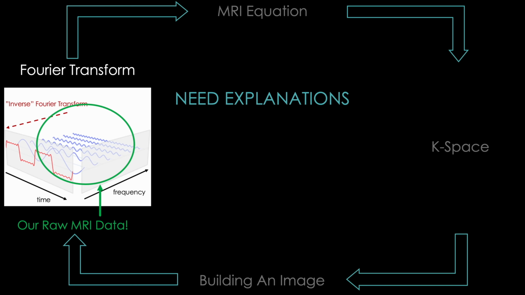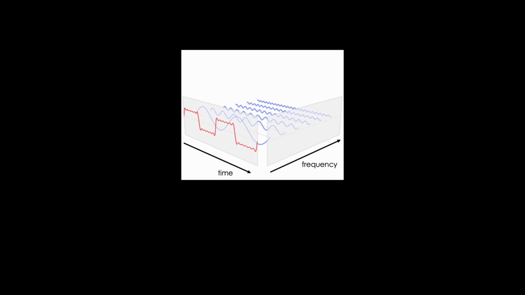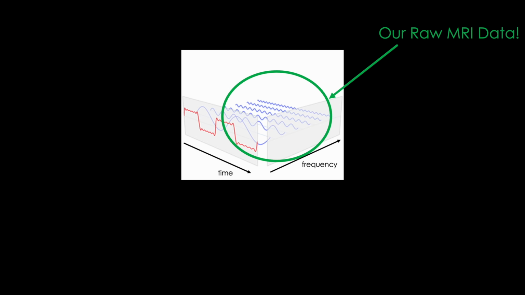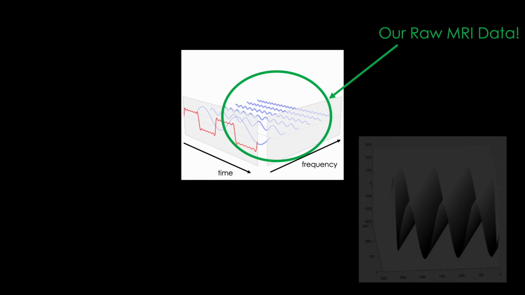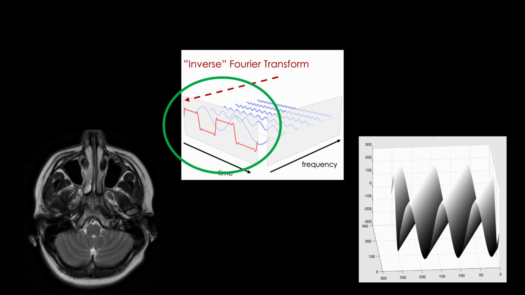But at the end of the lecture, we dropped a rather unbelievable claim. In this Fourier transform process shown in the picture, we claim that our raw MRI data is in fact frequency data, or planes of frequency in our two-dimensional Fourier transform. And as a result of this, to generate our picture, we actually perform an inverse Fourier transform on this raw data, producing the images we've come to know and love.